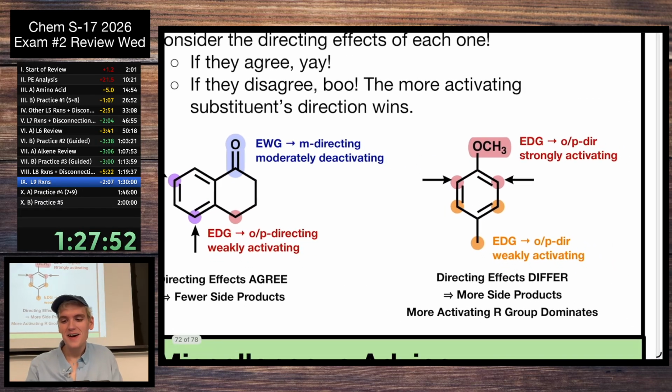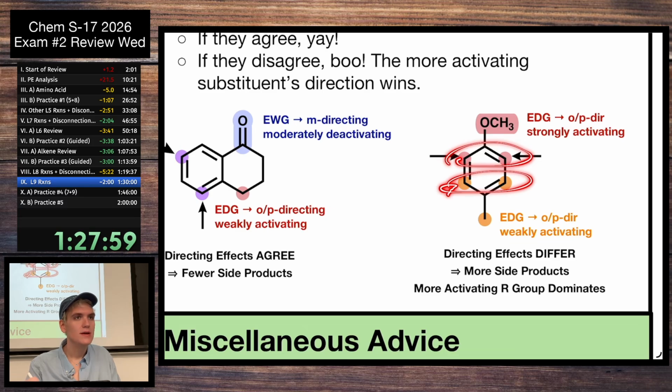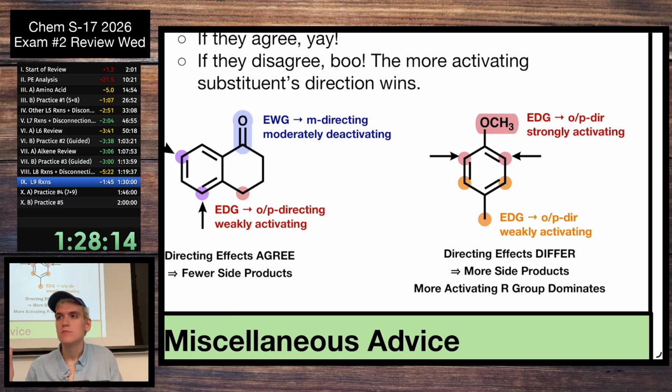Good. On the other side, you have both of these that are electron donating groups, but they're each going to be directing ortho to them. And so how do you decide who wins? Who wins is whoever's more strongly activating. And so these would be our next spots where we add something. You're definitely going to have a test question where you have one or multiple directing effects, and you have to circle where the next thing is added. And for that, be clear, I'm showing these colors to show the work, but the answer we want would just be circling these. We don't want you to circle all 4 of them or anything.